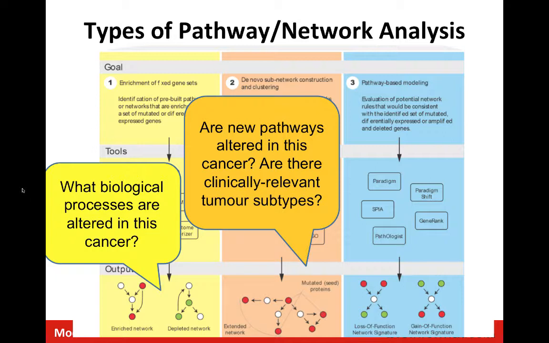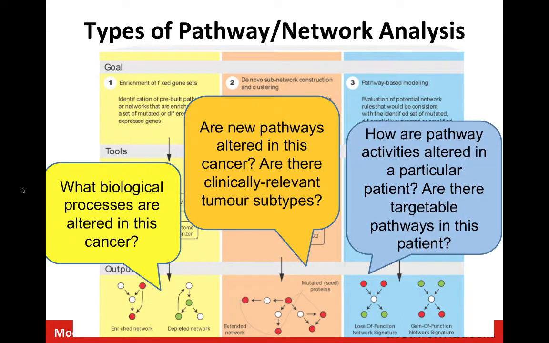And we're going to learn about this in the lab, this whole de novo subnetwork construction. But you could basically ask questions like, are there pathways, particularly identifying new pathways, that are altered in cancer? And are there any clinically relevant tumor subtypes? The idea is linking or integrating not just your own experimental data, to identify significant pathways and components within the network, but also then to bring in clinical data to see if you can define differences in those tumor subtypes, where different types of pathways are being switched on or off. And then finally, when you start looking at pathway-based modeling, which I was trying to explain a moment ago, you're looking at how pathway activities, the flow of information through a pathway, changes either in an individual patient or across multiple patients. And the question is, are there any targetable pathways within a patient based on those observed changes?